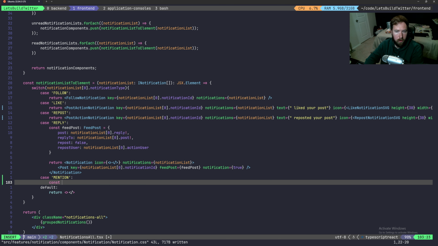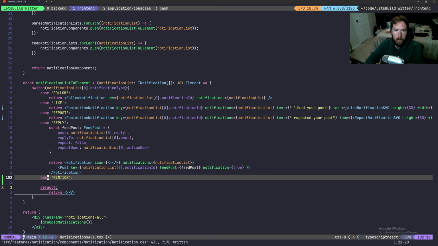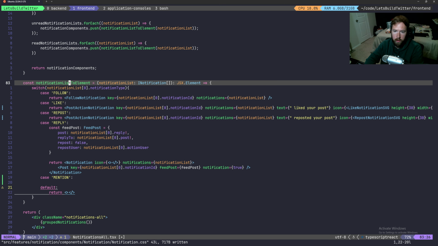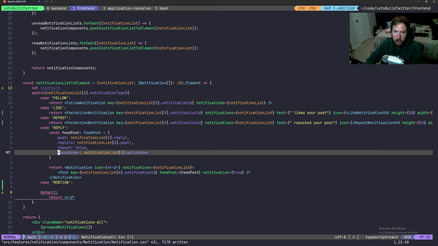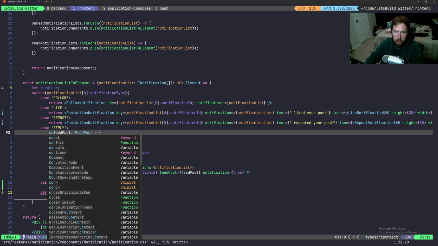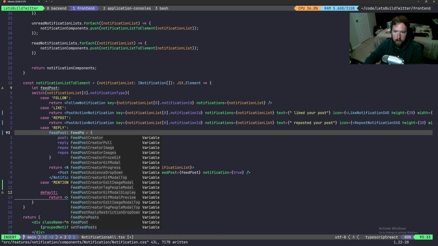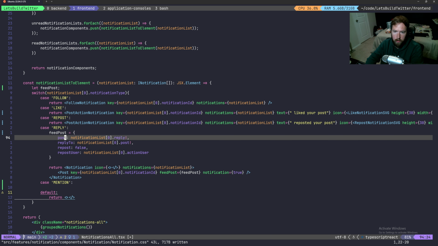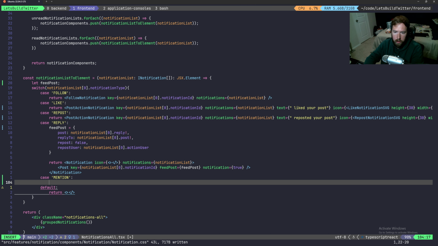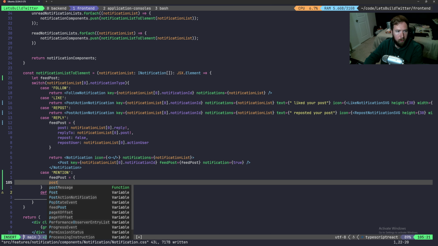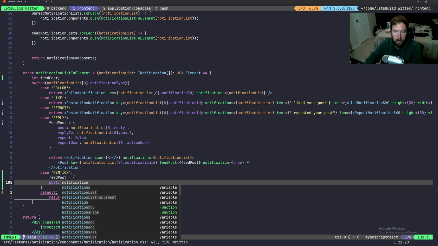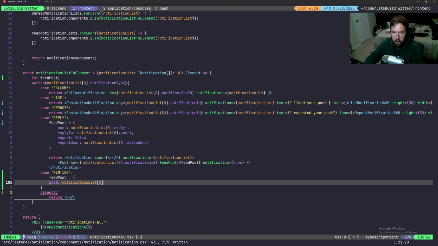We're going to have a const feed post, and we need to actually do this. This is really annoying, but it is what it is. We're going to say let feed post like so, and then we'll have our feed post here. And I think we need to get rid of this as well. And then we're going to say that our feed post is equal to, and then post here will be notificationList[0].post bang.